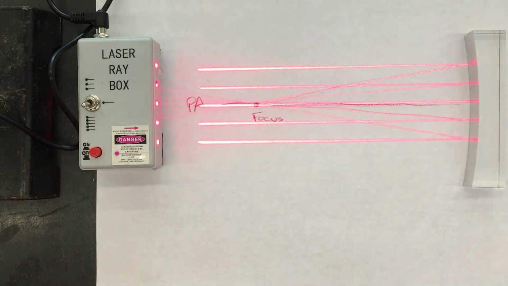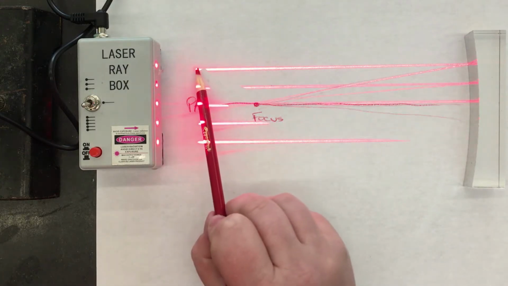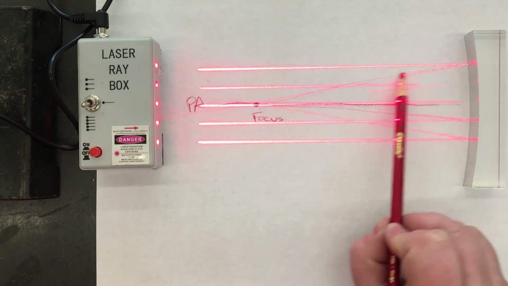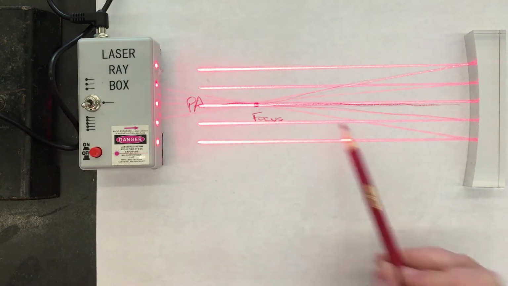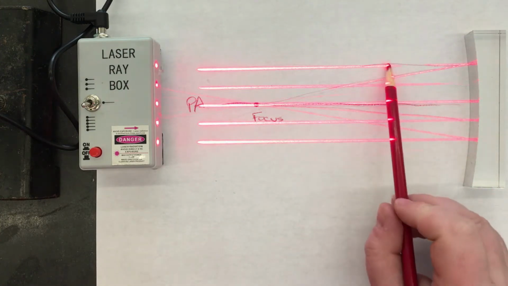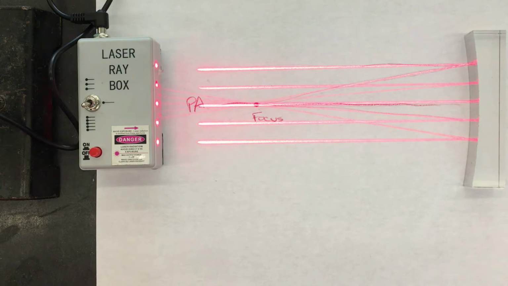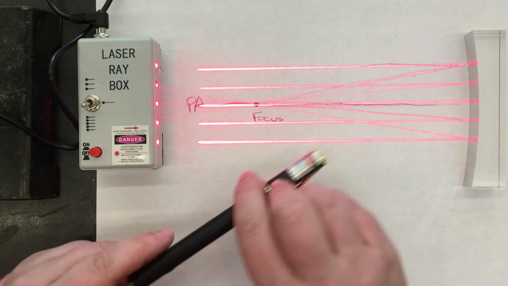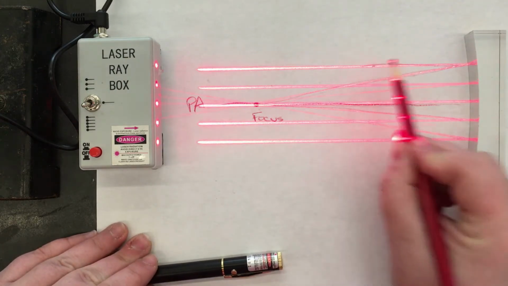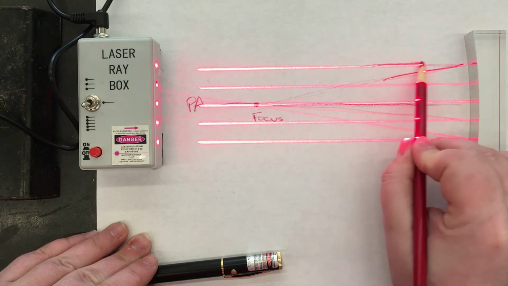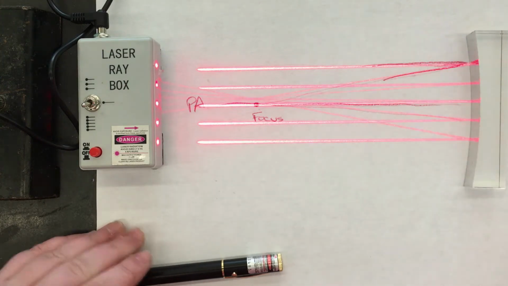Now, when I'm going to draw my ray diagram for an object, what I need to remember is if any line is coming in parallel to the principal axis, it goes out through the focus. However, the angle of incidence equals the angle of reflection. It doesn't matter which of these is the incident ray and which one is the reflected ray. If I take another ray and make it go in through the focus, it will come out parallel.